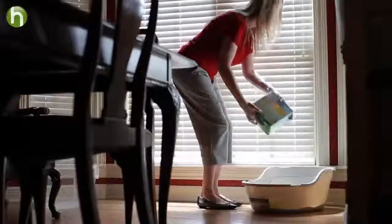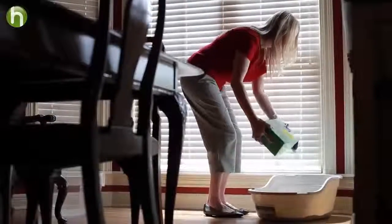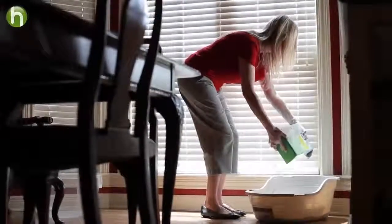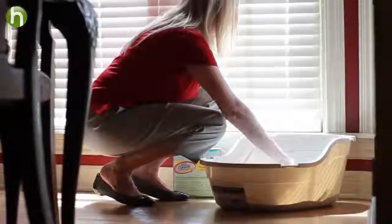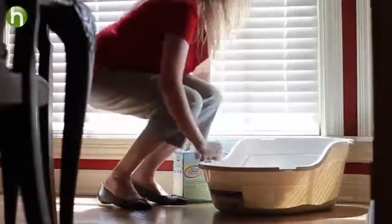When your cat is still learning to use the box, leave a tiny bit of urinary feces behind in the box. The scent will remind her what the box is for. As soon as she is using the box reliably — and this could be as quickly as a day or two — remove all liquid and solid waste regularly. Scoop out solid material once or twice a day and stir the litter to keep the surface dry.